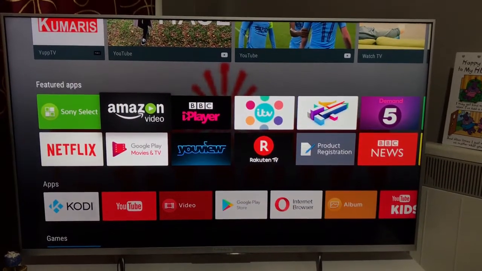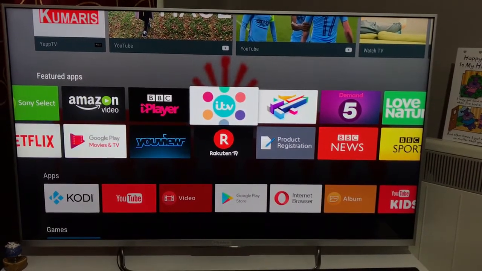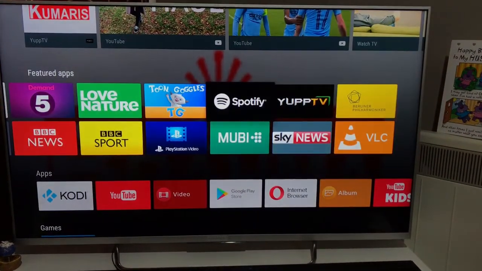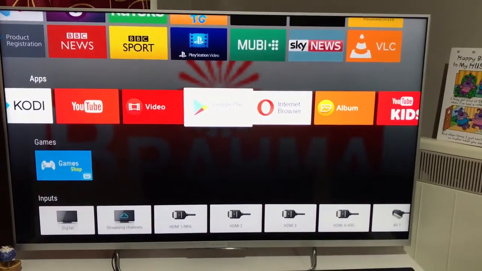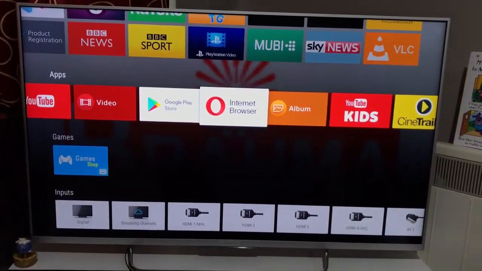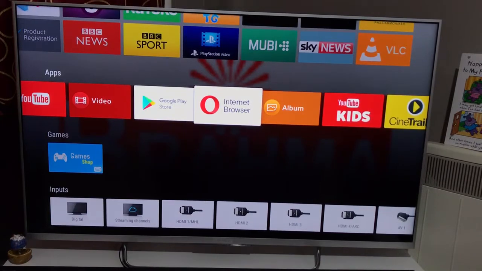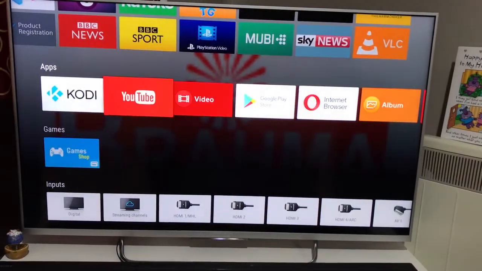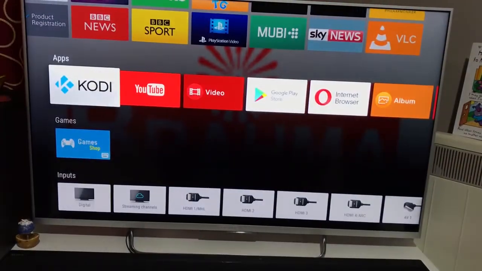In a smart television, there can be performance issues, similar to your laptop or smartphone. With time, when you install a number of smart apps, there can be issues. I have done reviews on how you can improve the performance of your smart television or Android television. The links will be displayed at the end of the video if you want to have a look. But if you follow all the steps mentioned in that video and there's nothing else you can do.